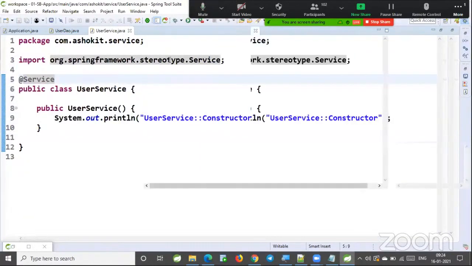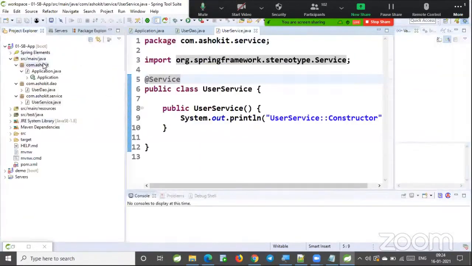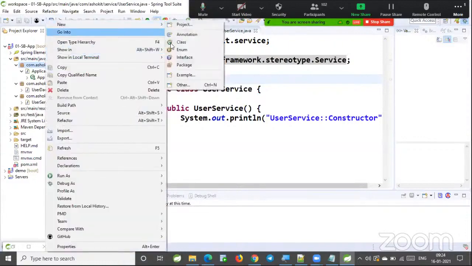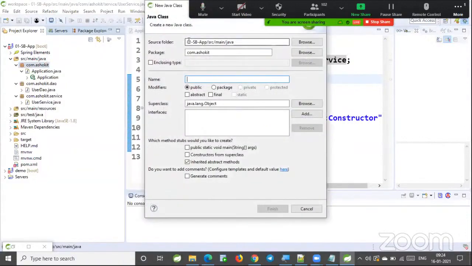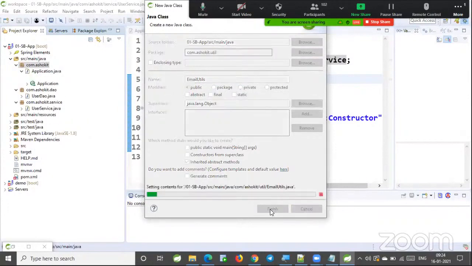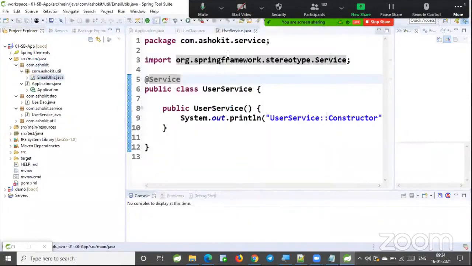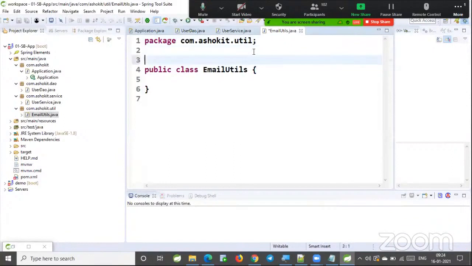Okay, fine. I will take one more class called EmailUtils. This one I will keep in the util package. For this class, I will use an annotation called @Component.